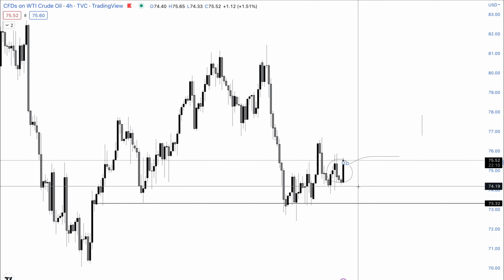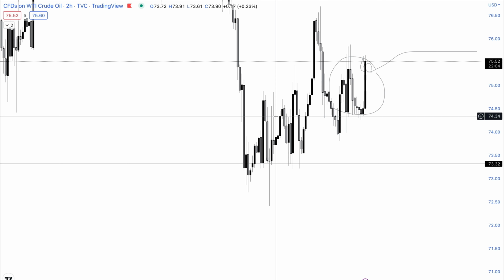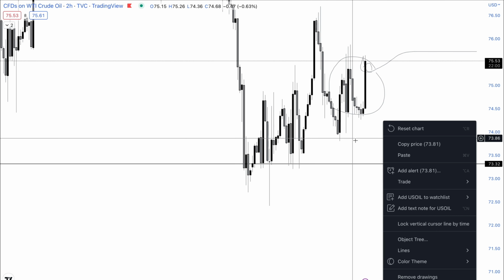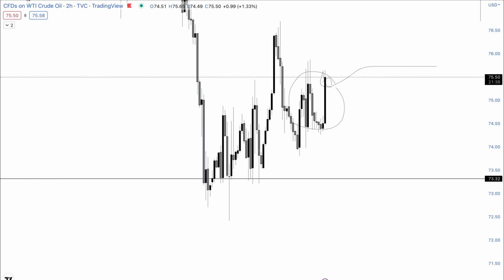This is something that I really want you to focus on, because we also went to the 2 hours, I remember, and we said that, okay, this wick took stop losses, the market is pushing up, and then what did we actually trade? Just this small retracement. And now I don't care what happens to oil. It can melt, it can push through to the upside, I don't really care. I made my money, I'm out. That's it. So it's really important to focus on that aspect of the market. Form a higher time frame market thesis, divided into micro trades, small trades, get in, get out, you've got your money, leave. That's it. So I really wanted to comment on that.